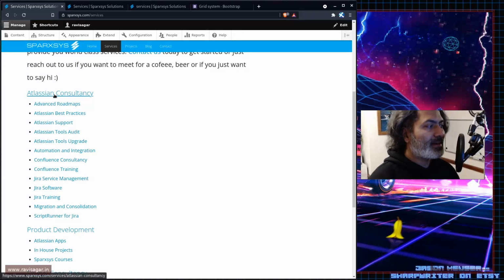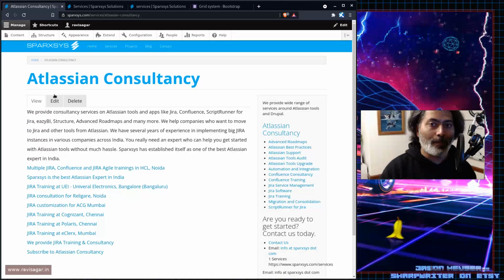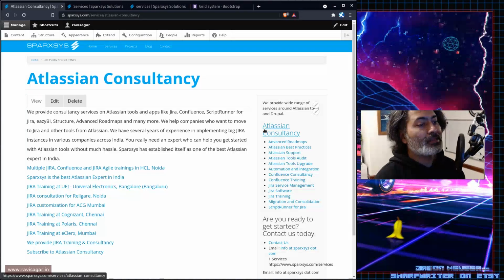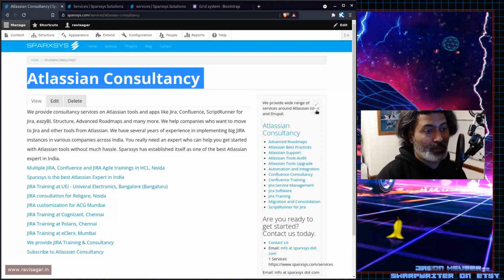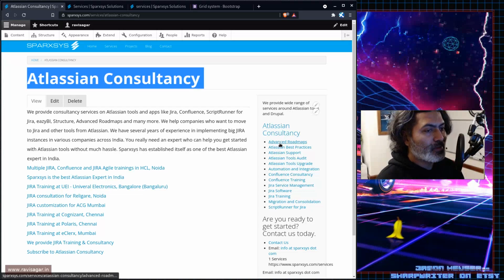But if I click on Atlassian Consultancy, it will take me to the taxonomy term page, where I'm also displaying on the right hand side in the sidebar the children of this particular parent, and you can do it using, again, contextual filters. I'm still working on it, but while someone is looking at Atlassian Consultancy, they can look at all the sub-services within Atlassian Consultancy.